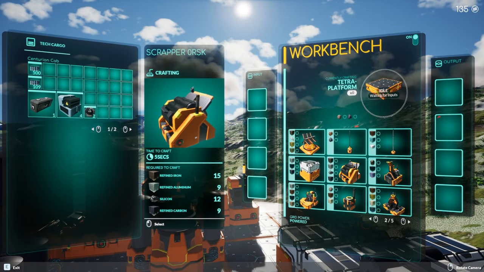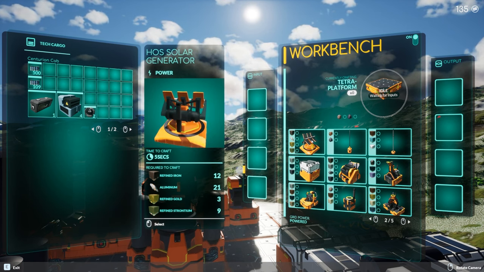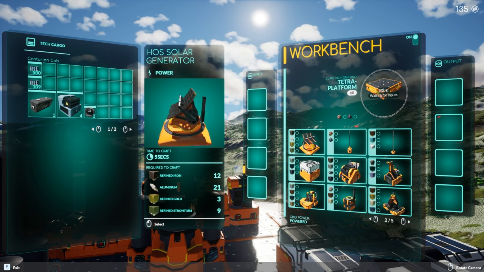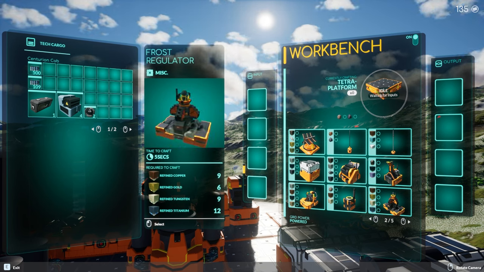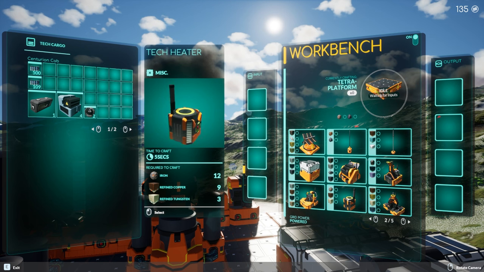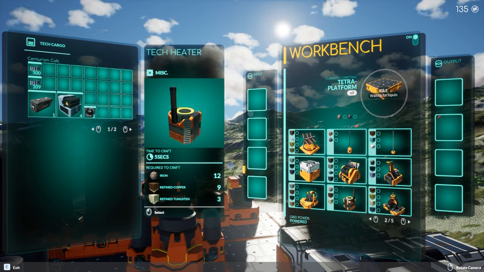And then we still need to make the little solar generator, and that's going to require some strontium. I could probably do that right now and see what kind of power output we get from that thing. Why don't we do that before we head out? And then also we have this frost regulator and this tech heater. Now, I made the tech heater at the end of the last episode. I didn't really record it. I turned the recording off right before I made it, but I went ahead and made it. I haven't actually done anything with it, so we need to figure out what it's for.